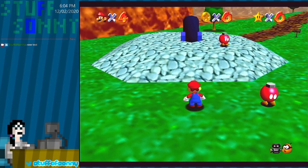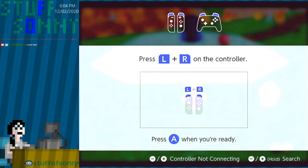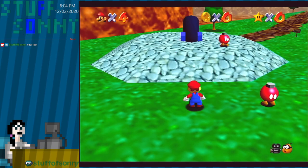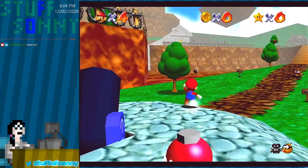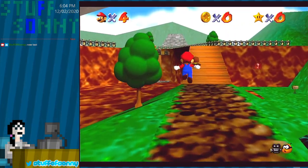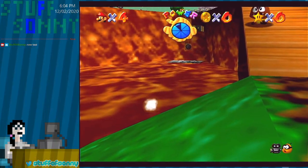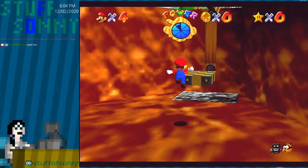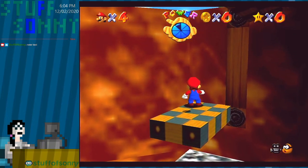Okay, let's get... God, I hate these Joy-Con. They keep disconnecting at the stupidest thing. All because there was one day with a power surge. I mean, I guess I'm lucky that my Switch didn't take worse damage than that.